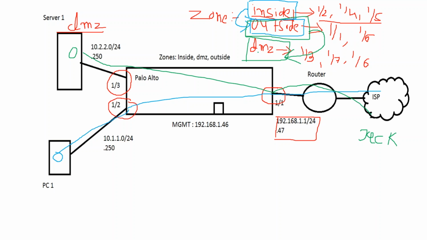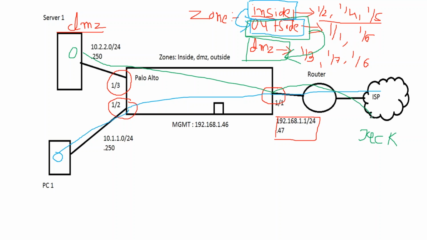In a Palo Alto device, each and every traffic is blocked by default, even ping, the ICMP protocol. You cannot ping anything. If you want to ping your Palo Alto device, any of your interfaces, you first have to allow the ping service in your policy. By default, everything is blocked, so whatever you want to allow, you have to create that policy.